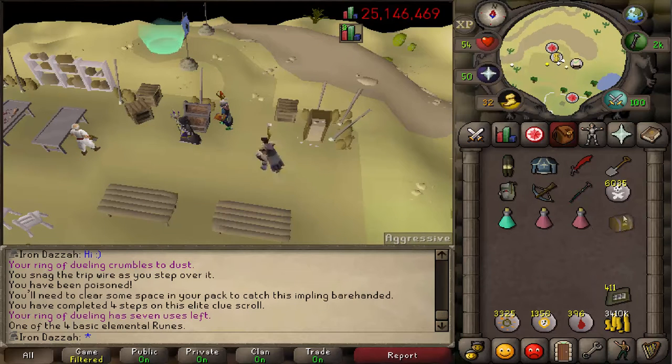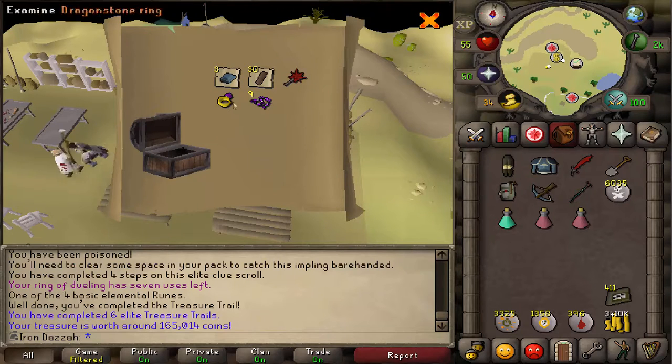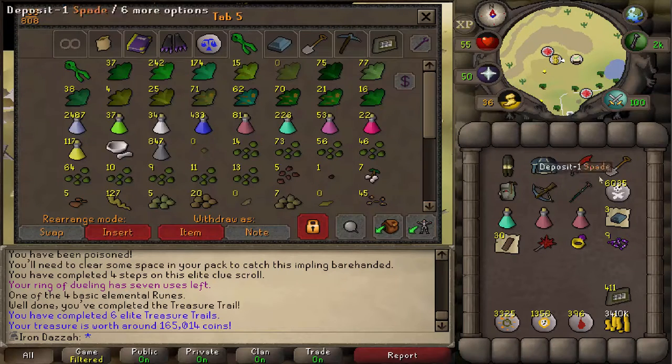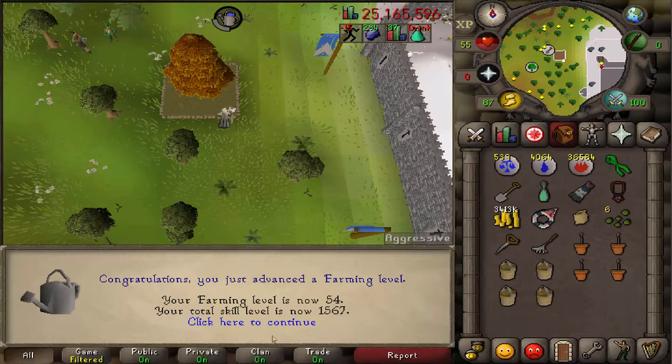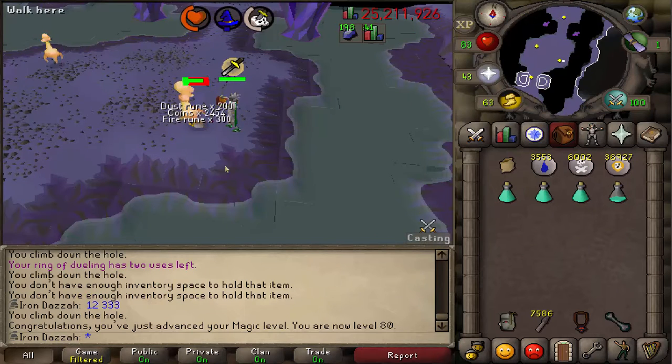Alrighty, we finished another Elite Clue Scroll. And we get 3 rune bars, 30 mahogany planks, a dragon mace, dragonstone ring, and some purple sweets. Sure, why not? Nothing massively exciting there, but another Elite Clue Scroll finished. We just got 54 farming, and that will allow us to get quadruple willow roots. Sure, why not? Alrighty, we just got ourselves 80 magic.